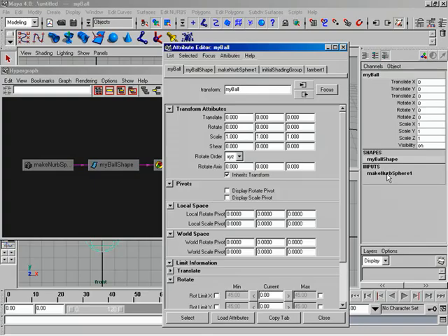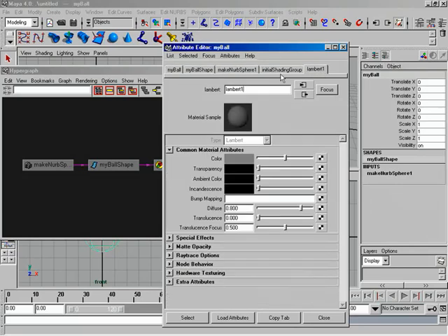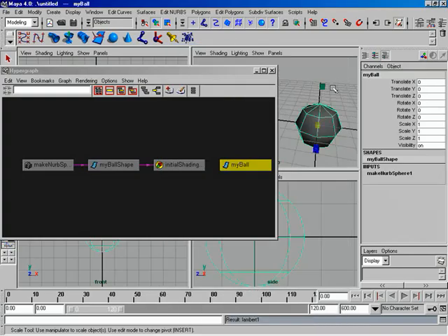Okay? So one last thing to point out about the attribute editor before I close it. You saw over here how we have multiple nodes associated. Well, inside the attribute editor, we can also get to the multiple nodes by coming in here and clicking on the different tabs at the top of the attribute editor. Each of these tabs represent each of those different nodes. Okay? So let's go ahead and close the attribute editor. A side note, Control A will bring up the attribute editor.